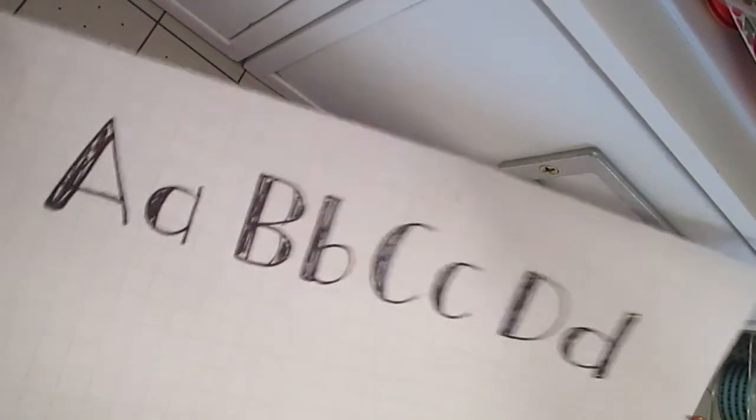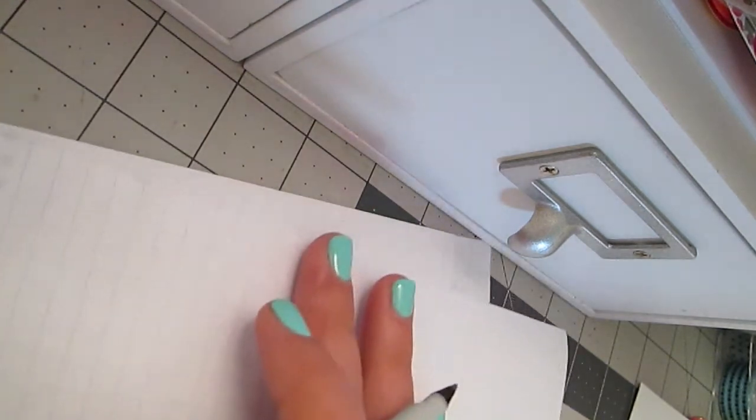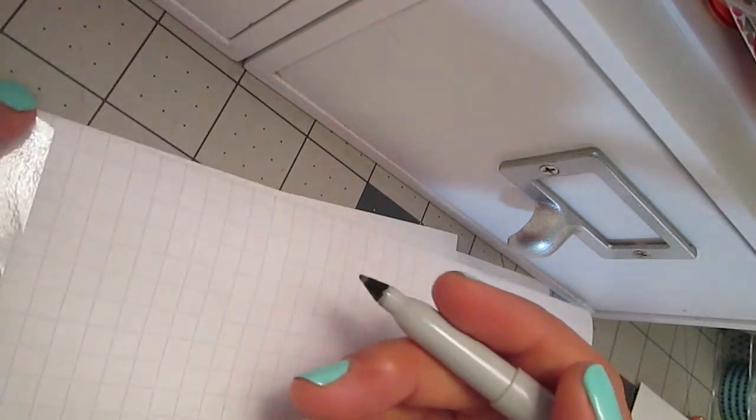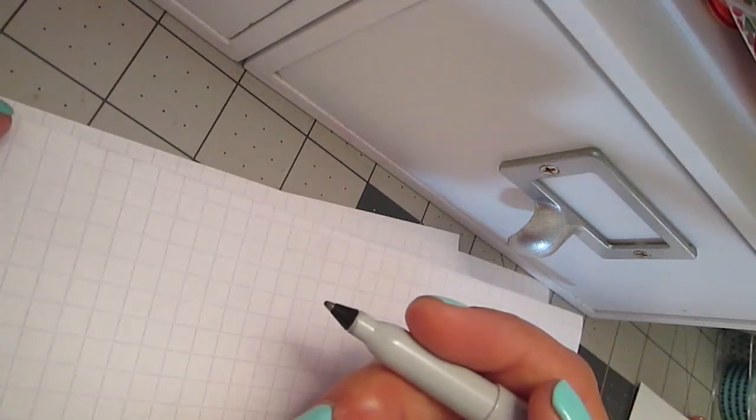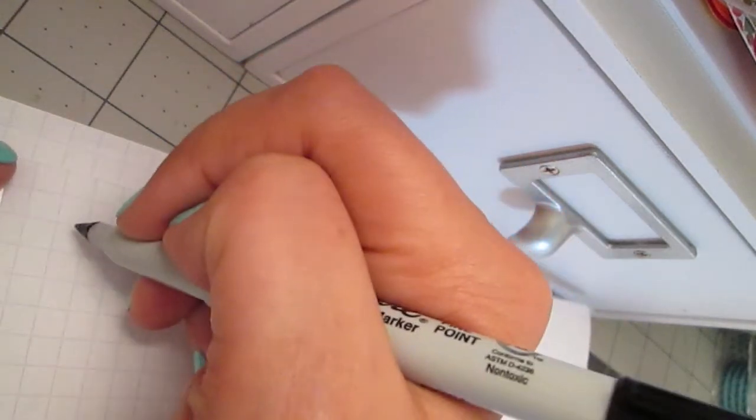I worked with someone once who was able to draw a bowl of cereal using just negative space. She would just color in the shadows, color in, and you'd watch her do it. See how you did the D there? You just leave it. But, again, if you wanted to do both sides, you could go like that. That's not what I'm trying to do, though. The D's that I was doing look like this. Yeah, this lady I worked with could draw a bowl of cereal, and it would, when she was doing it, it looked like she was just scribbling like a little kid. But when it was done, it looked like the most awesome bowl of cereal ever, and she could do it in like 10 minutes. It was for like this, like a foot wide, two feet wide bowl of cereal. It was amazing.